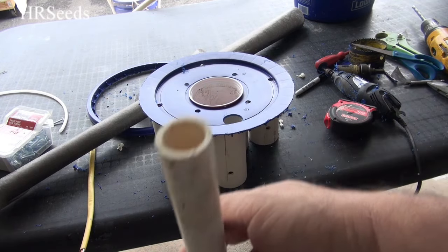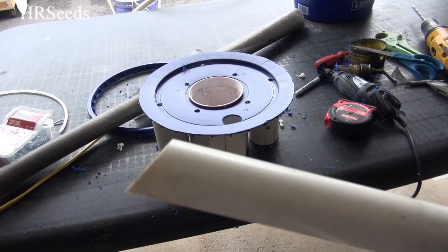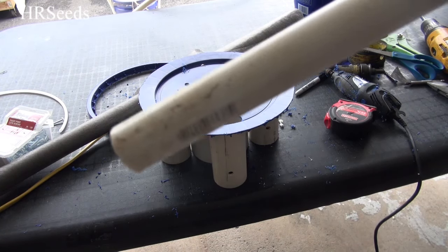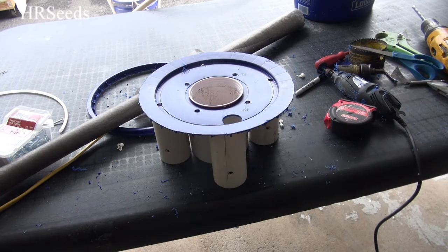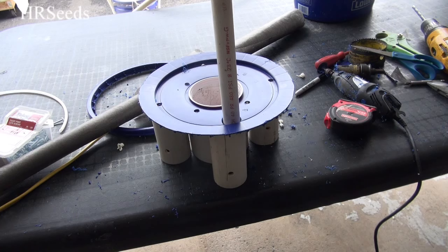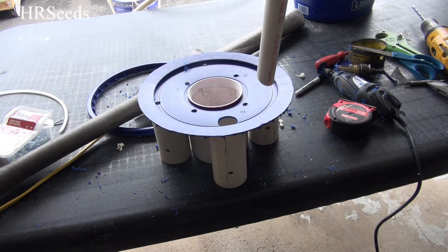Also, again, this is 3/4, 24 inches long. And on the end of it, you just want to cut a small notch, about a 45-degree angle. It's no big deal. You can cut it with a hand saw. You don't want it to be a flat end sitting on the bottom. You want to make sure you got an open end on the bottom. And you're good. You shouldn't have a problem with it. This piece is generally going to be sitting inside this hole, and that's how the inside of it's going to look. That's pretty much the nuts and bolts. The only other thing we want to do is cut a piece of fabric for this now, and then use that to put together on top.